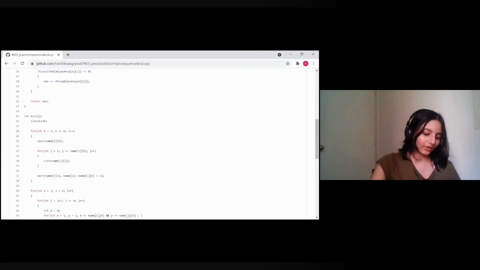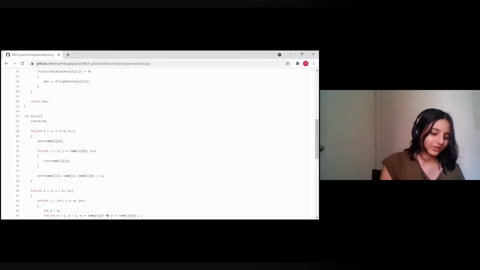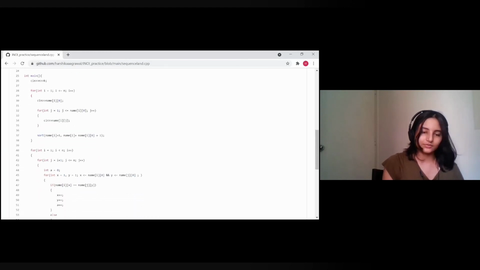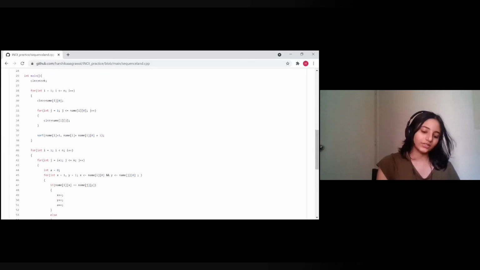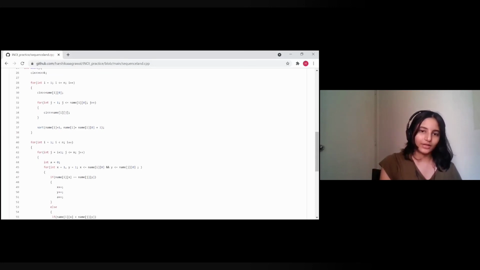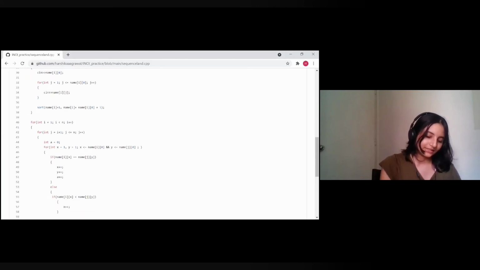Coming to the code now for the solution, we begin by taking an n and k, after which, using loops, we take in the sequences. First, we take in the number of elements in a sequence and then the sequence itself. We also sort each sequence individually so that we can match the common elements between a pair of sequences more easily and reduce the time taken to do so while forming our adjacency list.